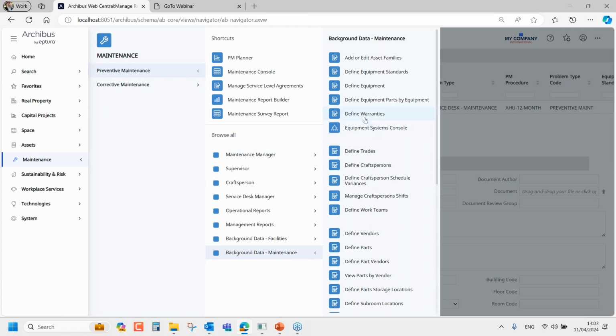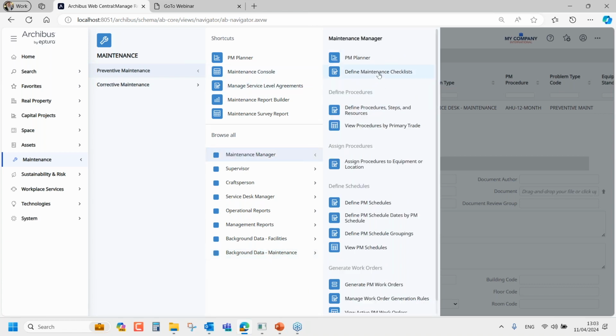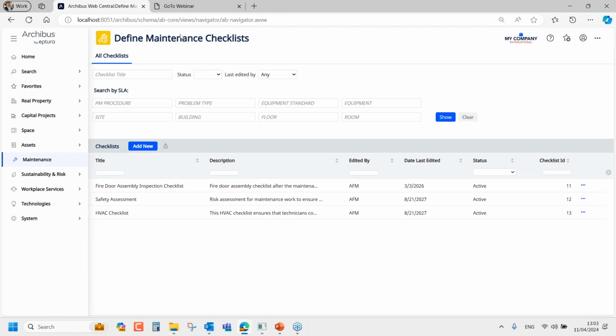Now, if you wanted to also make sure that your technicians are going through and checking off each item and completing each required item, and you wanted to document that, that's where checklists come in. So if you haven't seen checklists, there's a lot of information about this and a lot of instruction that we can give on it. But here's basically an example.